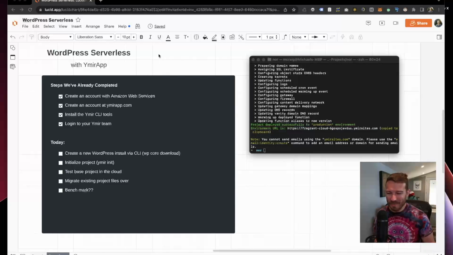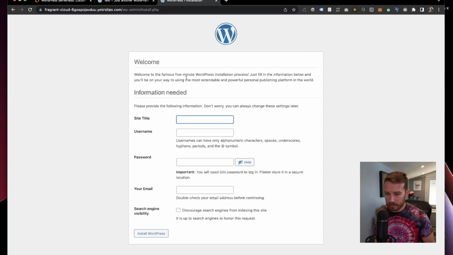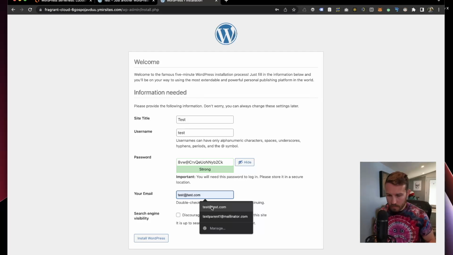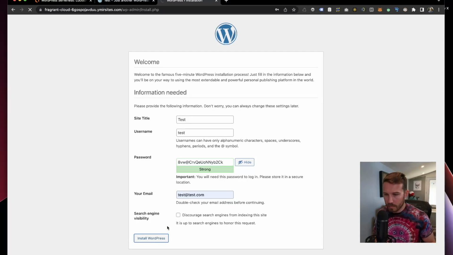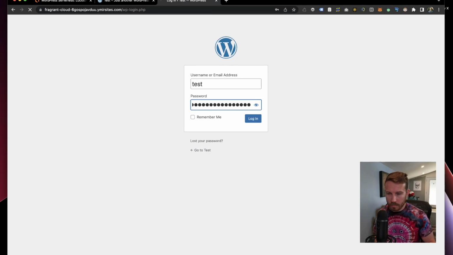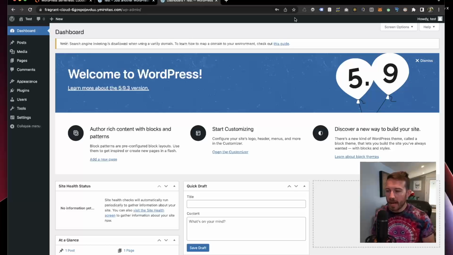So let's check it out and see how well it works. The first thing that I'm going to do is compare it to our local install. So this is what we have locally, and going to our new install. Great. Looks like our database is working just fine. Let's test this out. That's pretty good. Okay, so now we have our base installation working. We've got our base installation deployed.